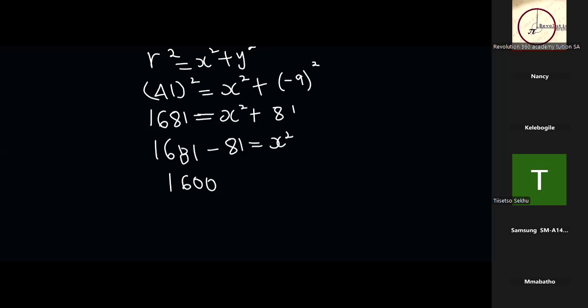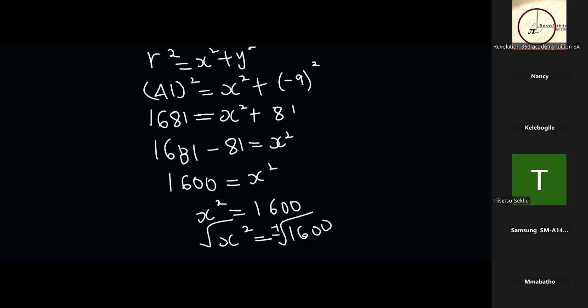It can't be negative. The reason why you got negative is because we didn't put brackets. Put brackets. So that will be x squared, and then you write it properly. X squared is equal to 1600. Then you say x squared is equal to 1600, introduce square root both sides. Plus minus the square root of this cancels that.